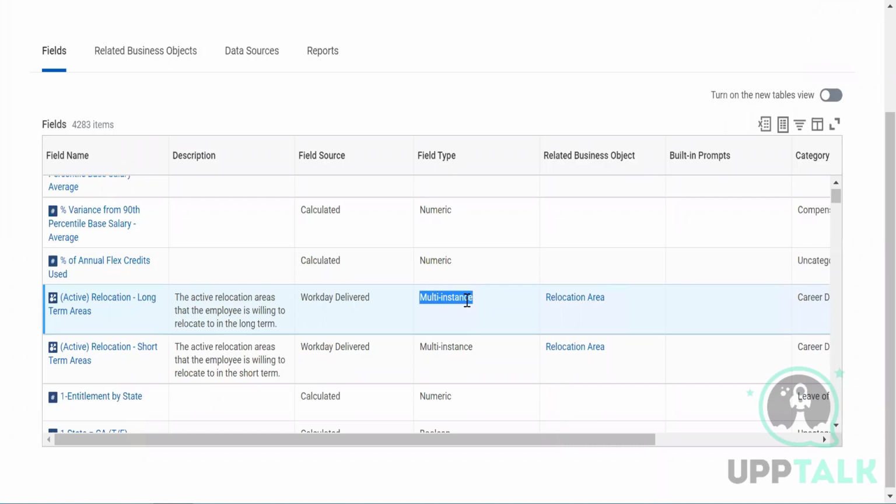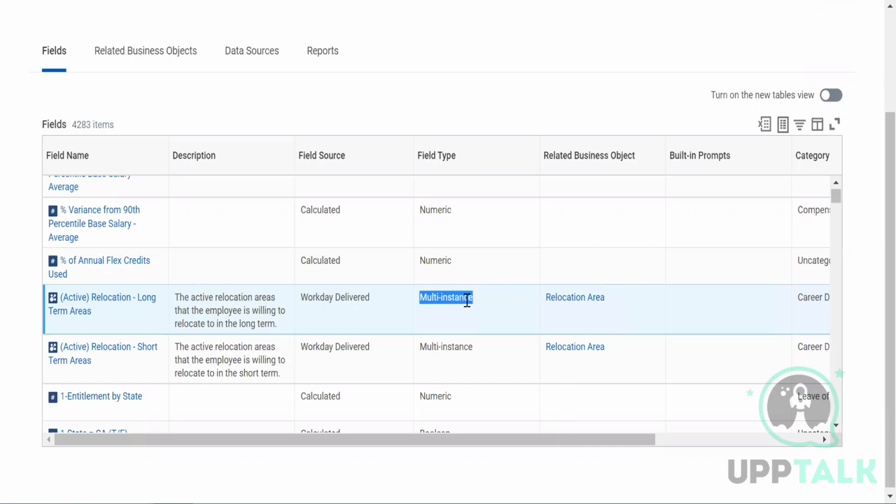What does that mean? There are multiple values and you are able to choose multiple values out of that list. That's the reason we call it multi-instance. So in that list of 200, I am able to select 3. I am able to use a multi-instance data type there.